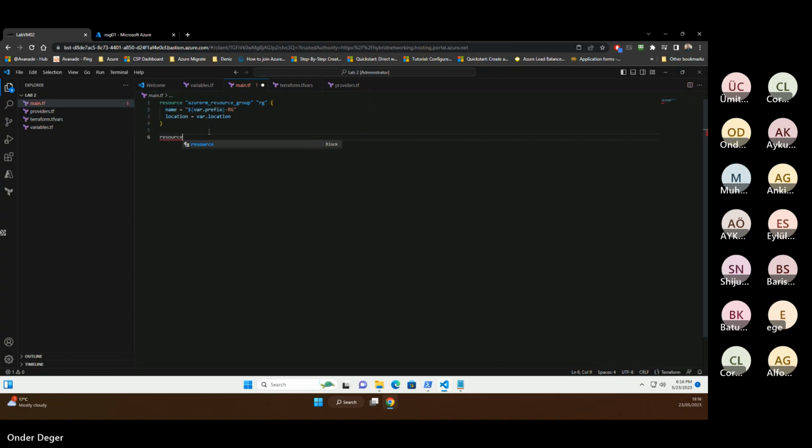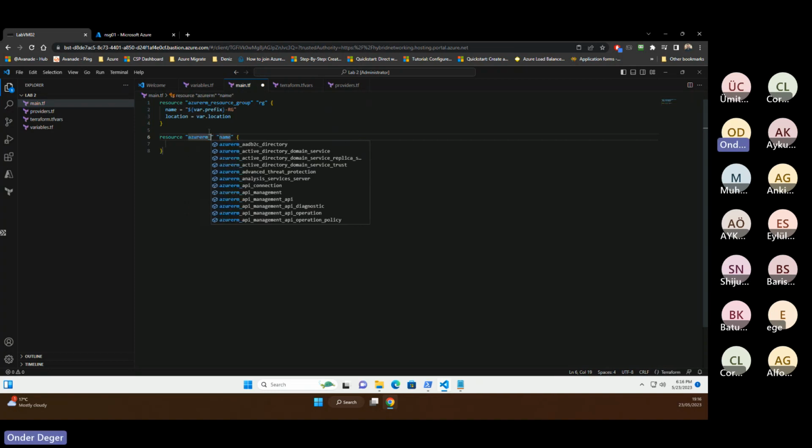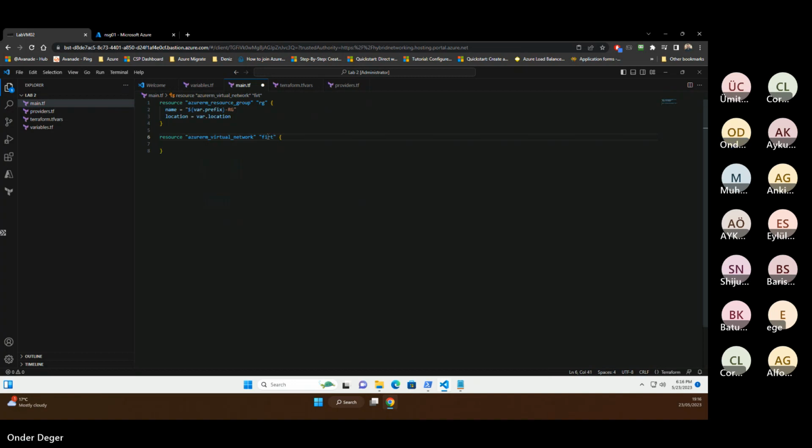And let's create a VNet, azurerm_virtual_network. This virtual network name is first VNet. For the name, I'm going to use the same prefix one, but this one I say is network 1. Resource group will be azurerm_resource_group.rg.name. And for location, we can use var.location, or we can use azurerm_resource_group.rg.location.